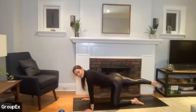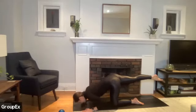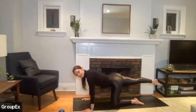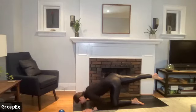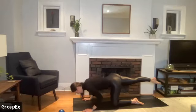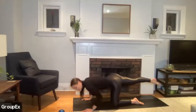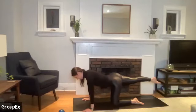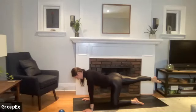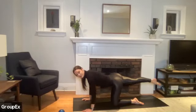We're gonna add on that tricep push-up. So we're gonna come down. Same thing we did before. Our leg is lifted. We're hinging from the hips and pressing up. Good. So now it's a little more challenging. We're getting into the core here, as well as the triceps with that lifted leg. Awesome.